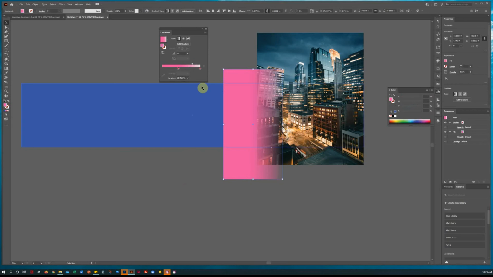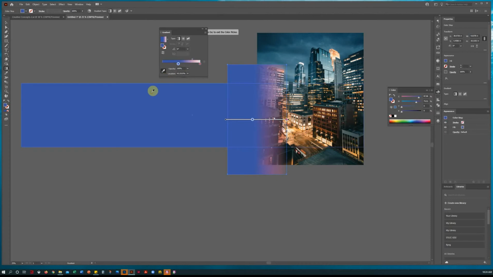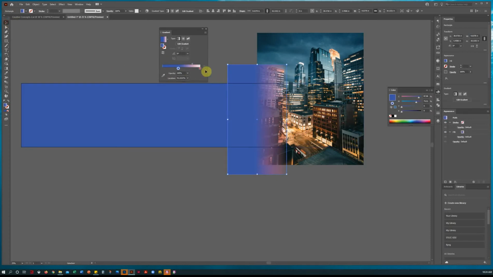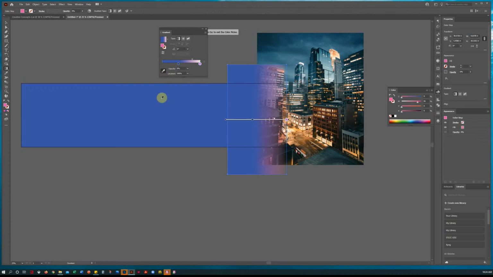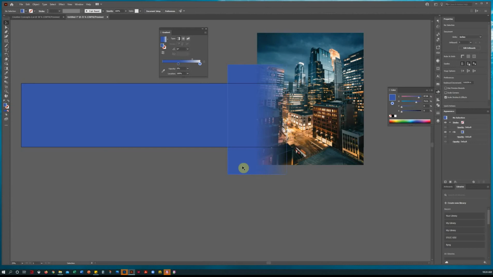Okay. So I want to make this fade into blue. So first I'll use the eyedropper and pick up the blue. And then black arrow, other color, eyedropper, pick up the blue again. So now I have a blue rectangle. And I want this second dot opacity to be 0. So you can see now that it is starting to fade. And if I move this closer where the opaque part is at over the photo edge, it works.